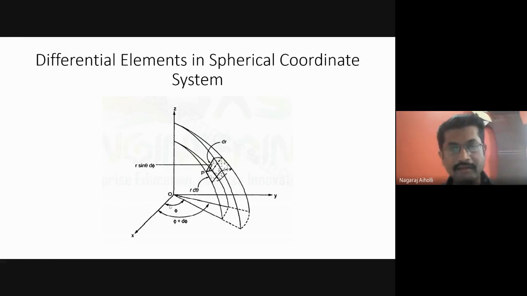Next, for angle phi, look here, this is our angle d phi. What is our angle d phi, students? From here to here it is phi. From here to here it is phi plus d phi. Can you visualize it? The d phi is the one in between. Phi plus d phi minus phi gives d phi. So this angle is d phi.